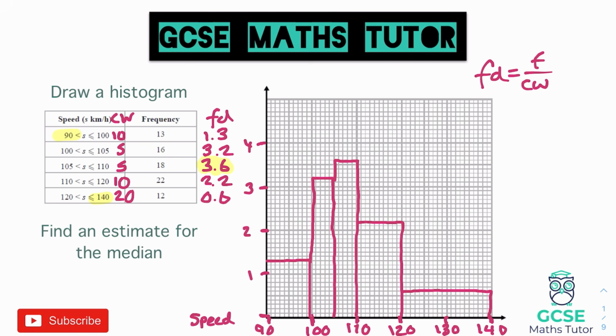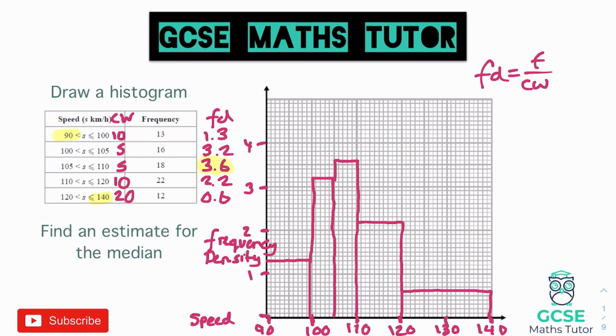So that's a nice little reminder for you on how to draw a histogram. Of course, we need to label our axes over here. We need to label that as the frequency density. There we go, so I'll just put frequency density there, and then we just need to find our median. When it comes to finding a median, you can either do this from the graph or you can do it from the table. Personally I would do it from the table, because it just collects all our numbers nice and easily.